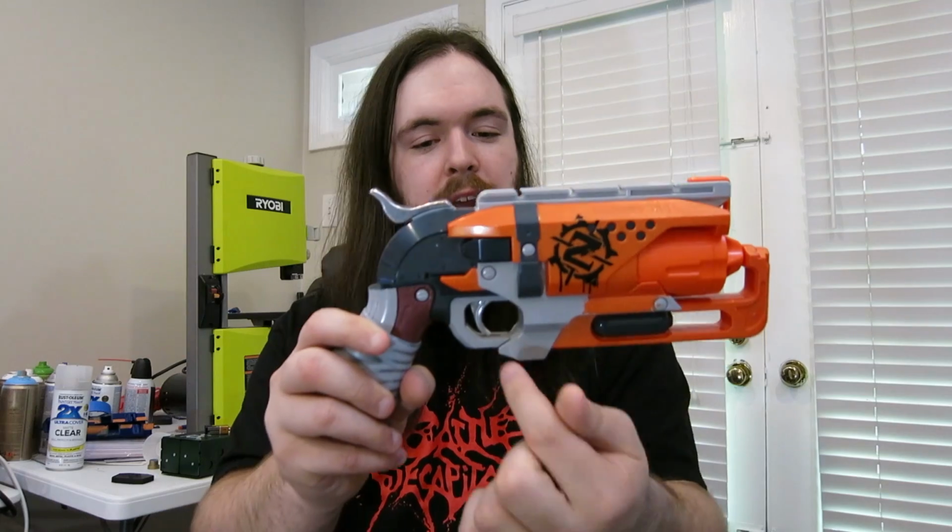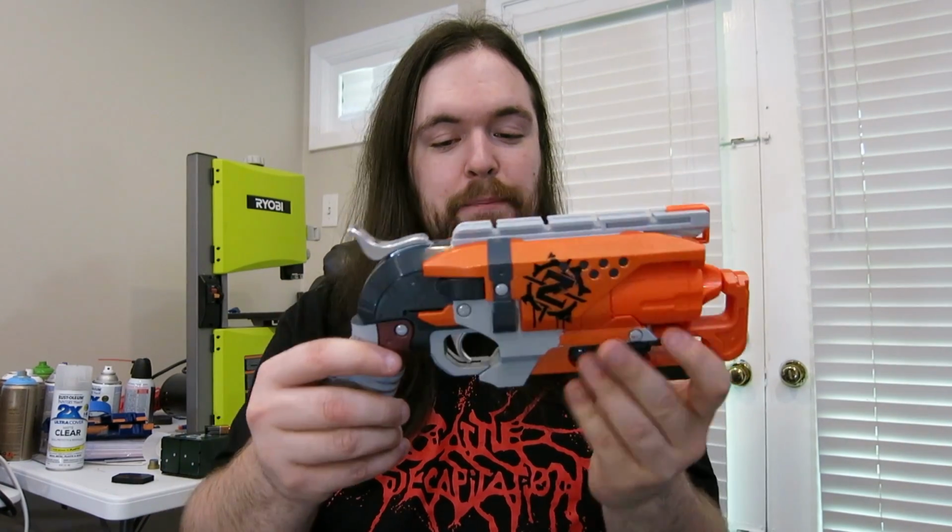This kit just looks excellent. The design choices that they went with, the elongated hammer and the gap in the trigger, I think are excellent choices, especially with the curve of the trigger and this lip right here that you can really grip into, which brings me to the second part: it feels great.